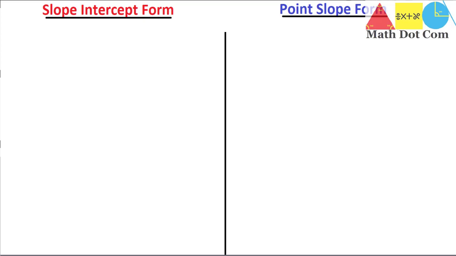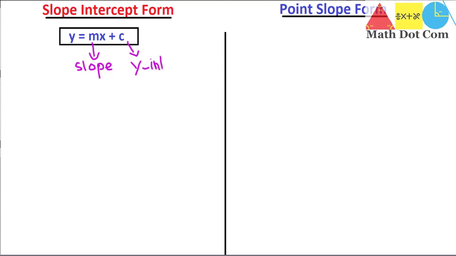So first is the slope intercept form. First of all, I will write the standard form of the slope intercept form. So this is the standard form of the slope intercept form. Now why we call it a slope intercept form, it will be clear by understanding this equation. As here we have this m and it is called the slope. Slope is represented by m here, and we have the c, this is y-intercept. So these are the two important quantities of this equation, that is slope and the y-intercept. So because of these two important quantities, this form of the equation is called slope intercept form of the straight line. So this is the standard form.